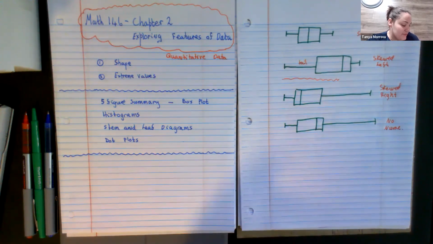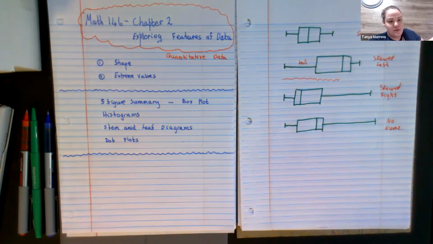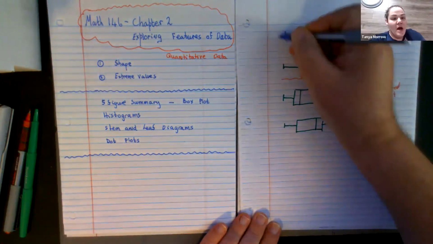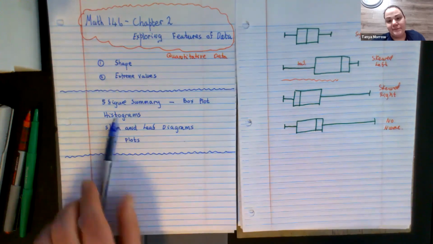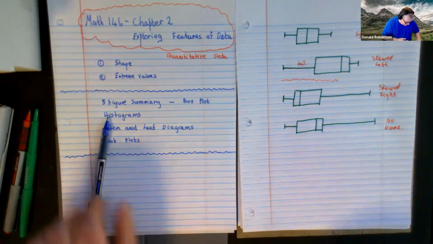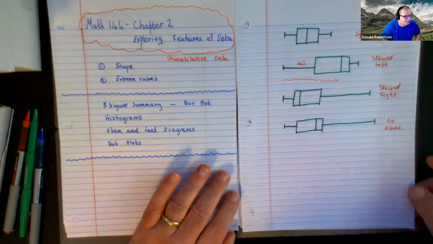I guess I was wondering if the no name box plot was the equivalent of the uniform, or if it was something other, like the histogram. No. If it was uniform, it would look pretty much like that, right? It would look symmetric as a box plot. So the no name one wouldn't necessarily be that one.